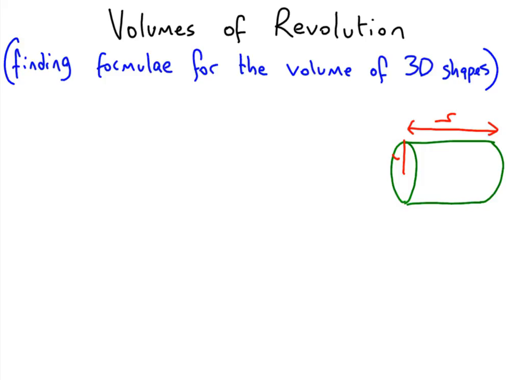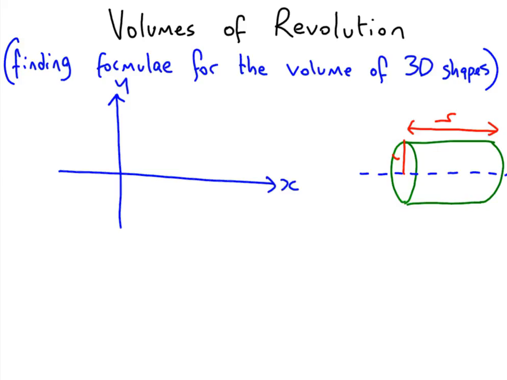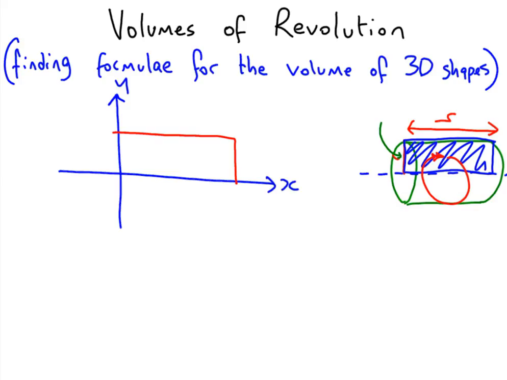Now you've got to be quite good at visualizing things to be able to do volumes of revolution. To get a formula, you need to think: what do we rotate around the center to get a cylinder? The answer is all you need is a rectangle. When you spin that rectangle around, it will go into a cylinder. So we're going to draw on our rectangle. Remember, our aim is to come up with formulas, so we're not using any numbers in particular. We're using a general R to represent the radius, and a general H, which is now on its side, to represent the height. Comparing to our drawing, this is R, this is H.